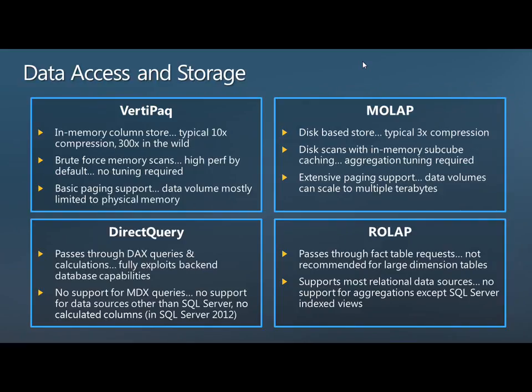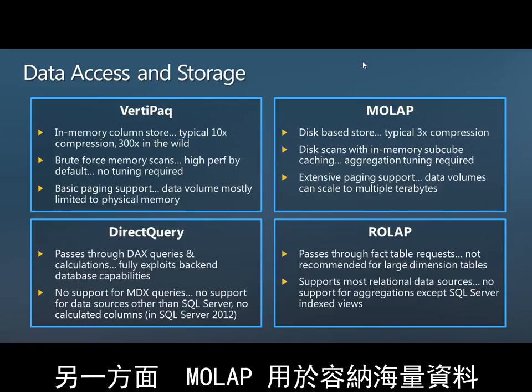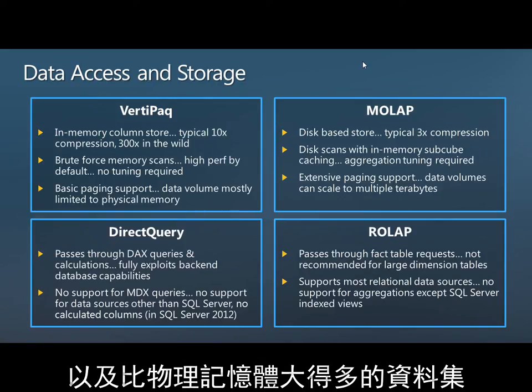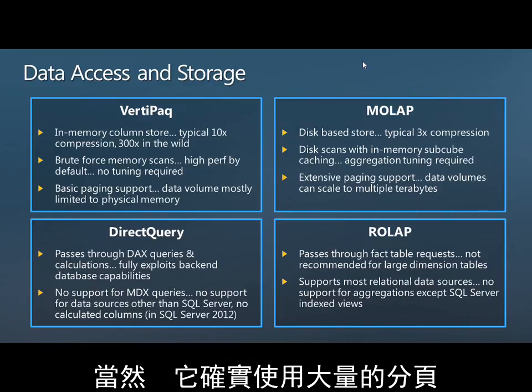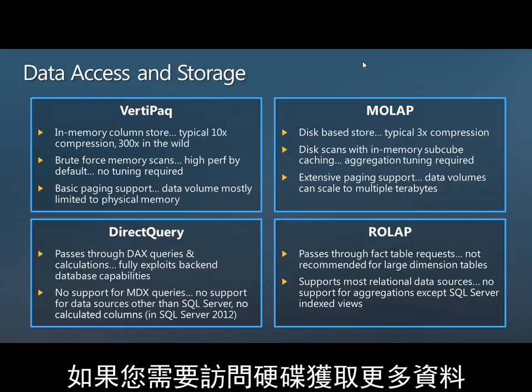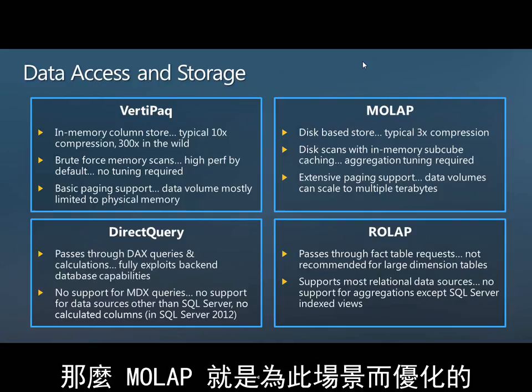MOLAP, on the other hand, is designed for having a huge amount of data, data sets which are a lot larger than the memory of the machine. And it has notions of aggregations that you can tune to get a very efficient representation, so that if you touch only that, you get very high performance. Of course, it does have extensive paging as well. So when you do need to go to disk to get more data, MOLAP has been optimized for that scenario.